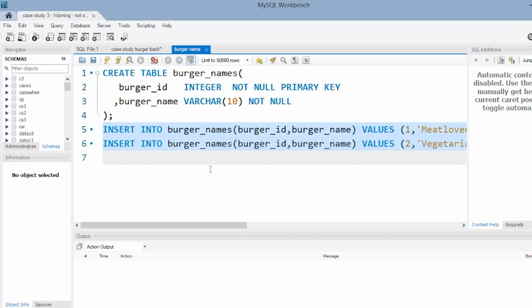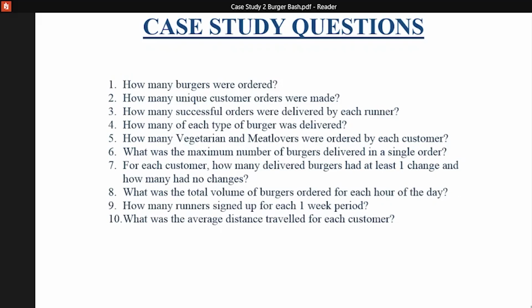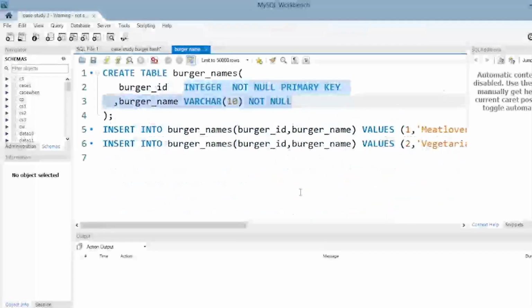Similarly, while creating the schema as well, we have inserted values into it. The data types that have to be specified are also given in this schema that we just saw. You can refer to that, and also you can create your own table.